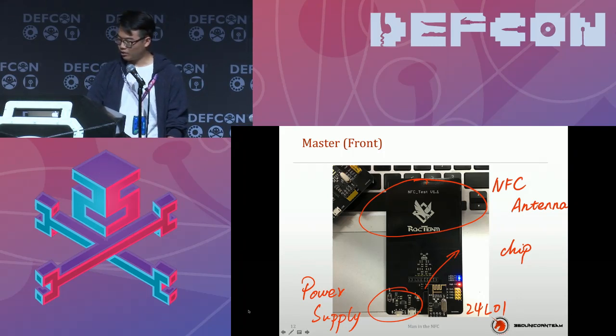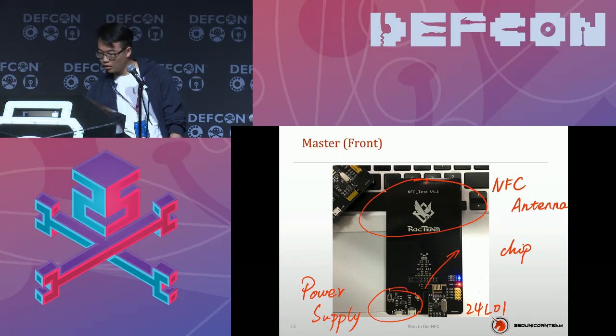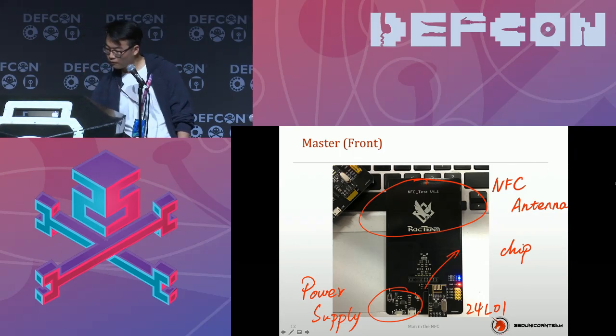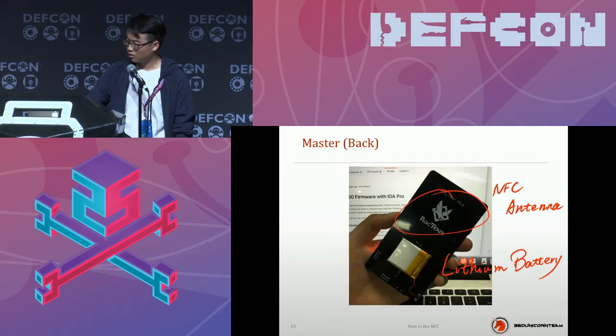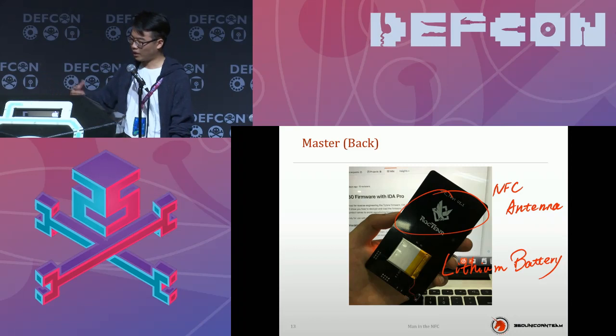With the official recommendation, everybody can draw and map their own device and build the same one. It's quite easy, so don't fret. This is the backside of the master part. You can see there's nothing else, just the antenna and a battery.